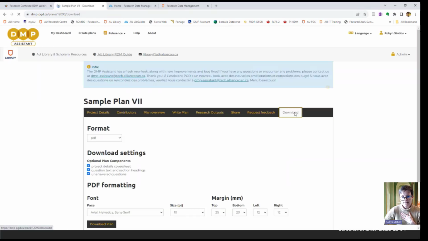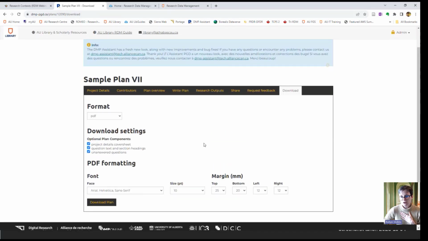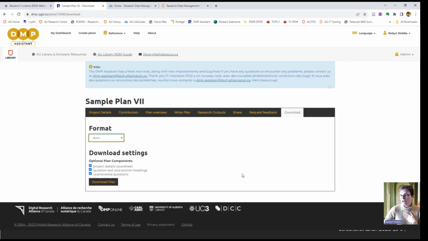And the last tab here is the download tab, which could be useful if, for example, your supervisor doesn't have an account, doesn't want to create one, or if you need to download it out to submit it to, say, your examining committee, or if you want to submit it to a scholarship or funding application, you could download things out as a PDF or Word document format. So if you answer no questions and then select the document format and download it, you would get a Word document with just the list of questions if you prefer to work there versus in an online in-browser platform.